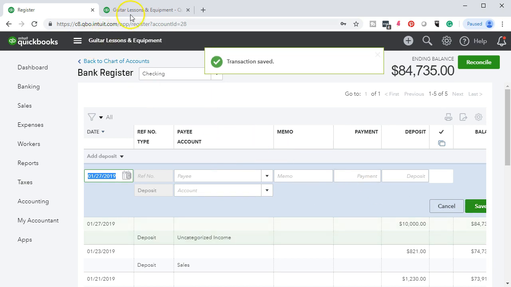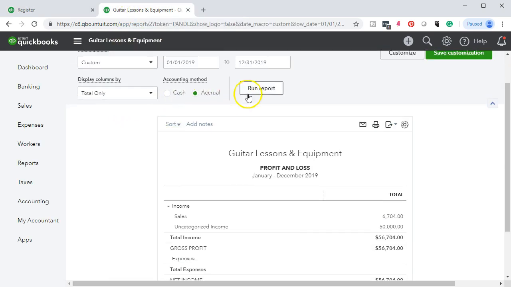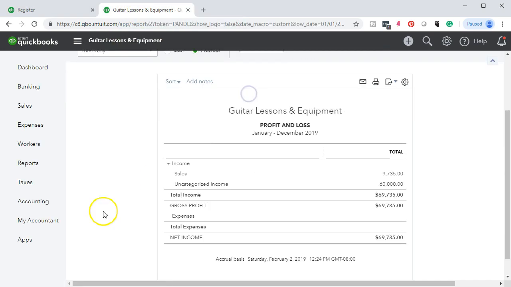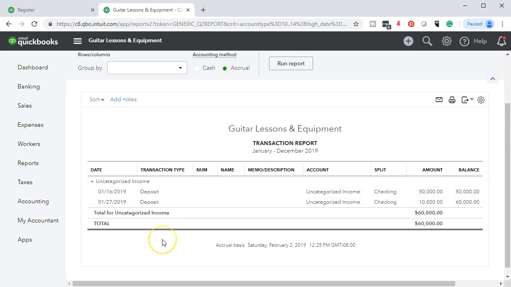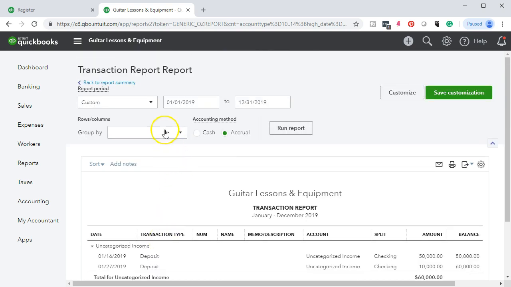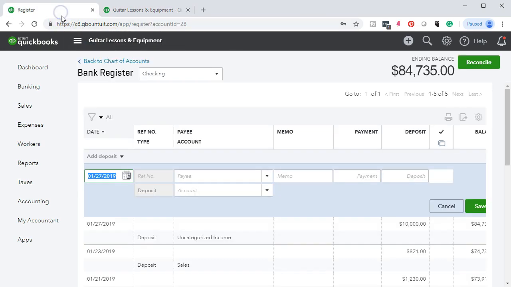And then if I go back to the second tab here again, where our profit and loss is, and we refresh this report by running it again, we'll note now we have two items in the uncategorized. If we select this item, we've got the 50 and the 10. We're going to have to redo those two, but we know exactly where they're at, because once our questions are answered, going back to the report, this account should be 0 once we figure out where those go properly. So then we're going to go back here and we'll just finish this up.